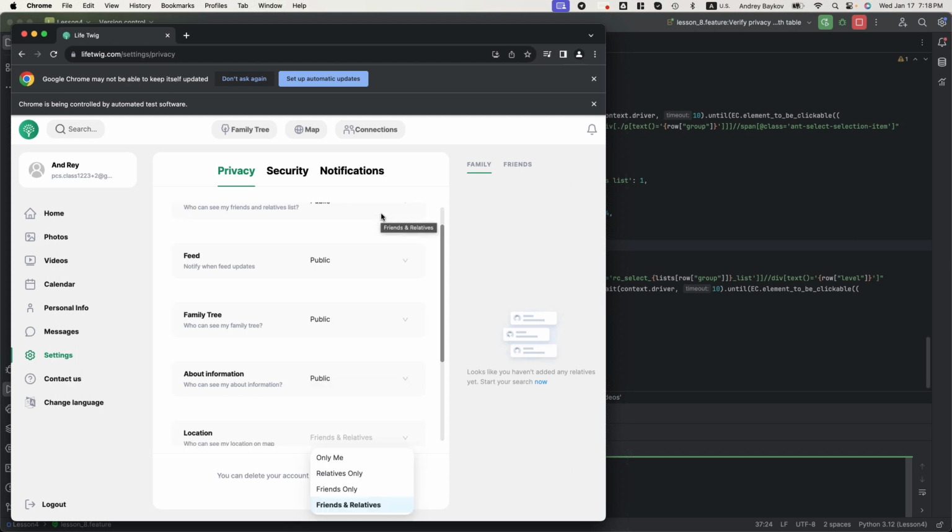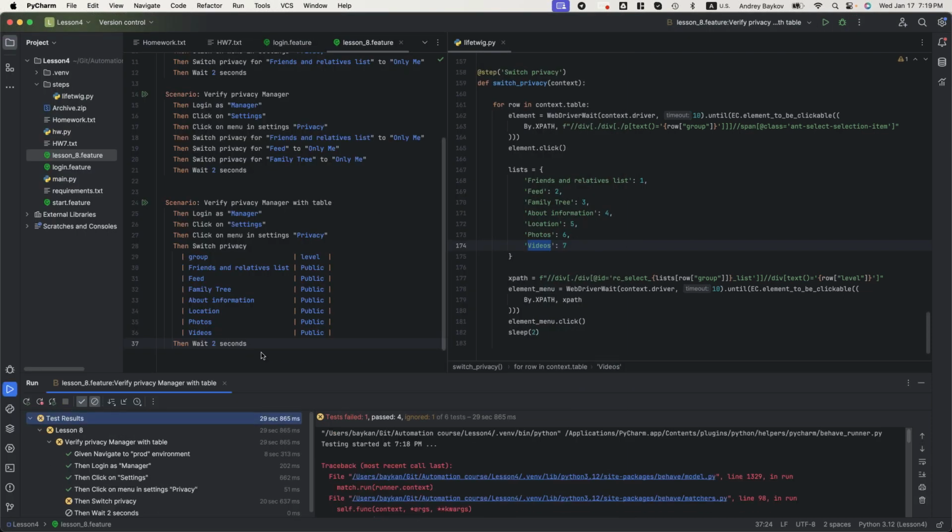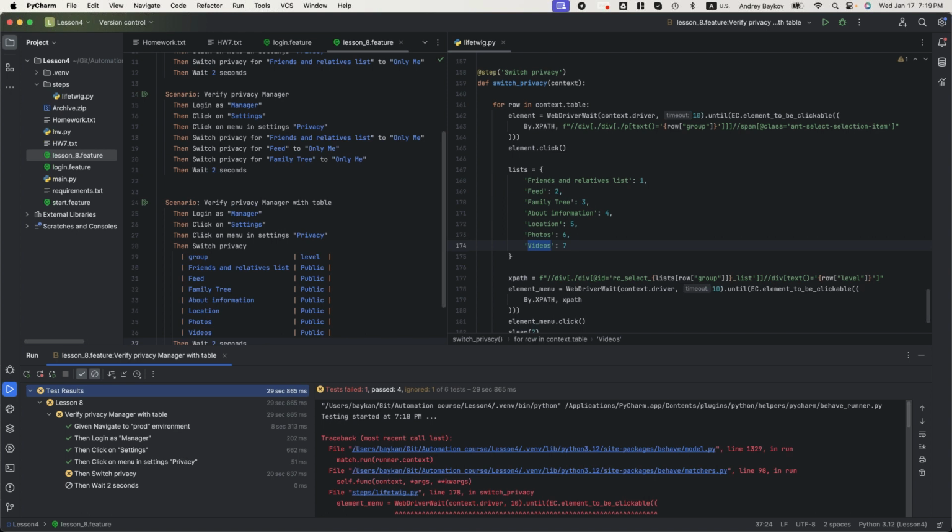Do you see it scroll automatically? We have 10 seconds timeout and boom, it's not working. Why?